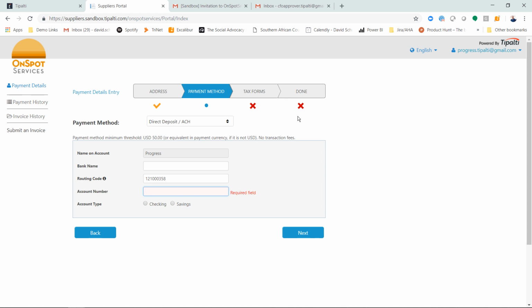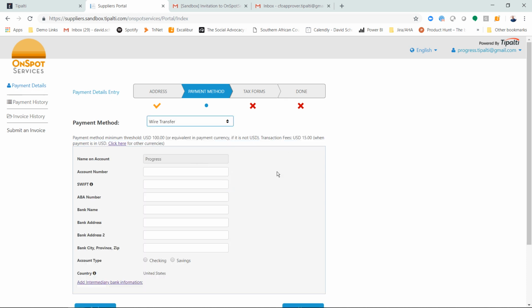We'll do the same thing for wire transfers. So you'll see different fields need to be captured. And if you start paying into different geographies, we'll know the fields that need to be captured. For example, if you pay into India, an IFSC code might be required, or if you're paying into the UK, an IBAN. The beauty is, as you move to new markets, you don't need to know what fields you need to capture. Tipalti understands what needs to be captured to pay into these markets, and we will ensure that the vendor is populating the right information.